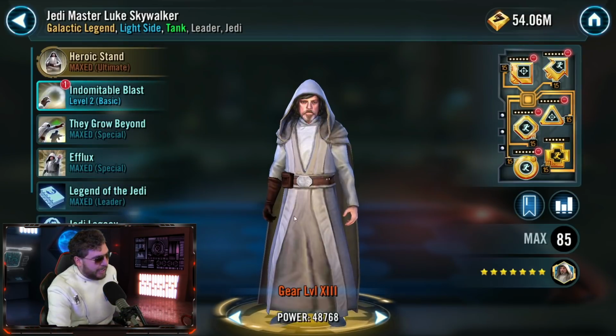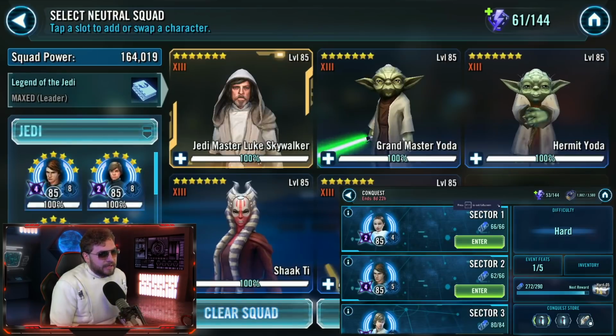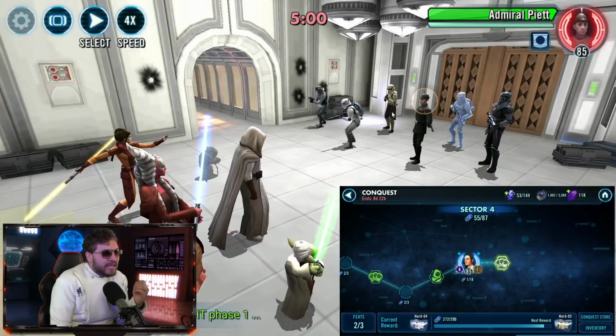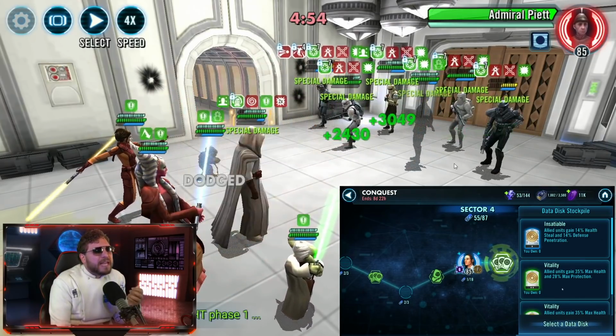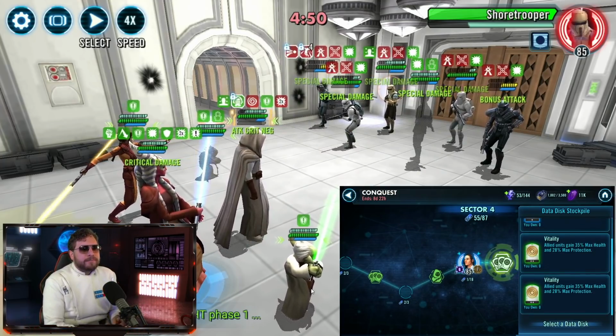Let me show you my gameplay that we have on the screen here. We're gonna look at the end game account, the Kraken account that we have here. One of my biggest problems and concerns is the fact that when you take a look at, especially the data disc stockpile, at the very end of a sector, they're just so bland. They're so random.